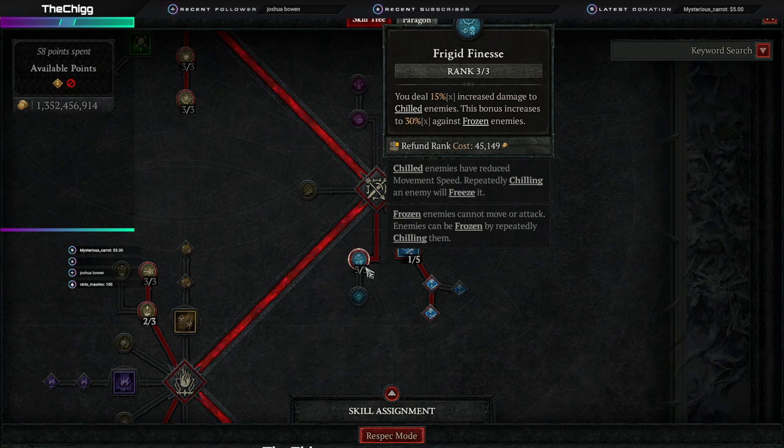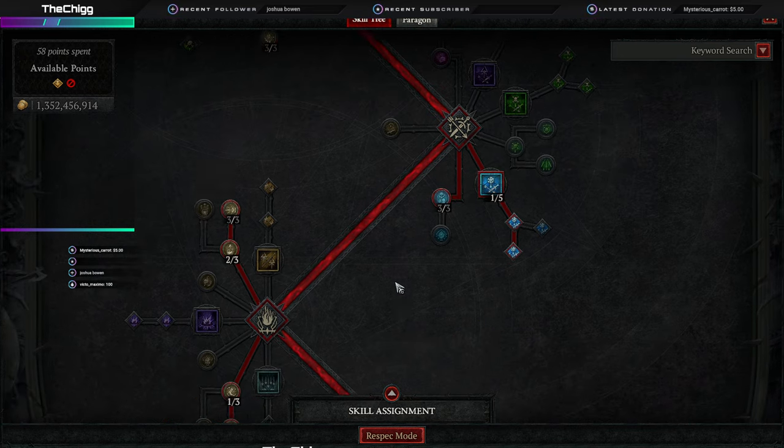Frigid Finesse, I wish I had more ranks of this. This is what you want on your neck. Increased damage to chilled enemies, doubled to frozen enemies.